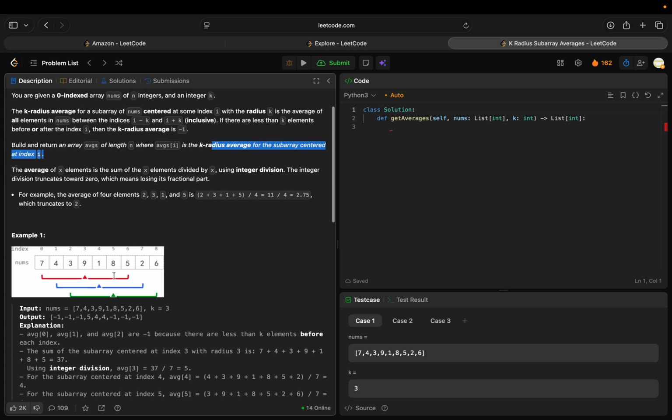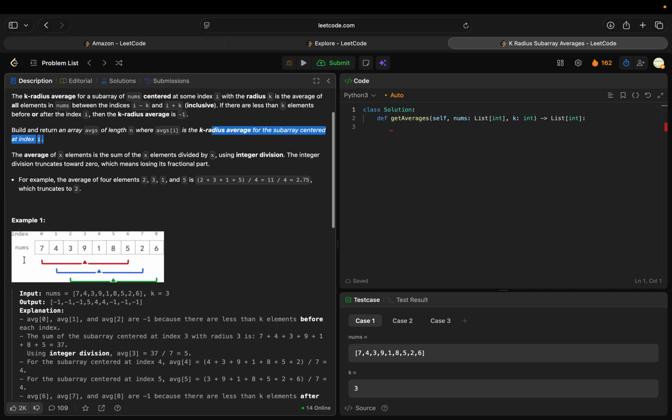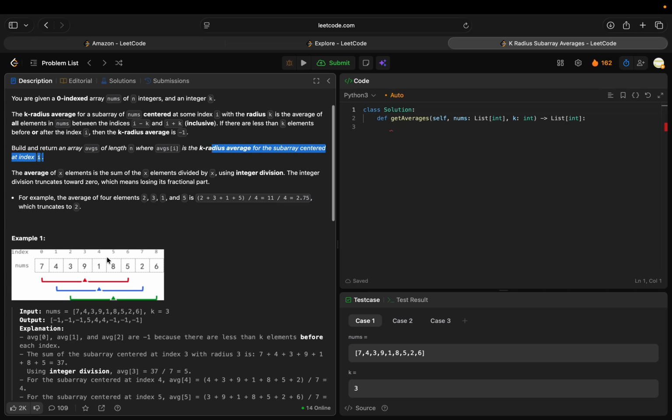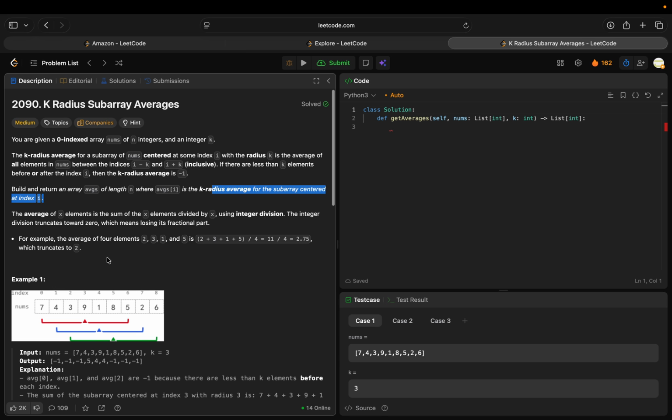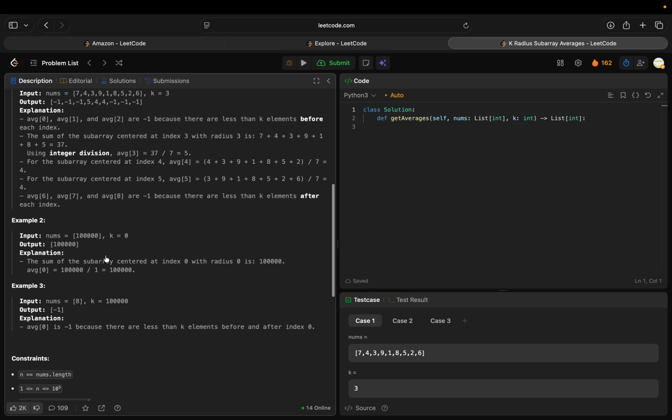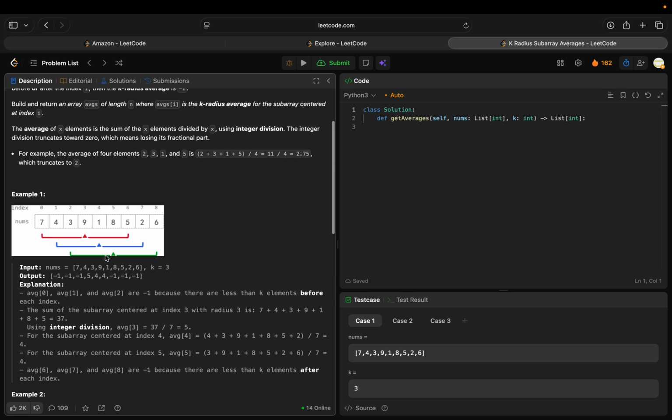Okay, so what is going on is we need to have 3 elements here before and 3 elements after, and then the average needs to be done. So yeah, this is not a very common problem either, but it sounded a little complicated. For the first 3, the averages are just -1 because there are less than k elements before each index.